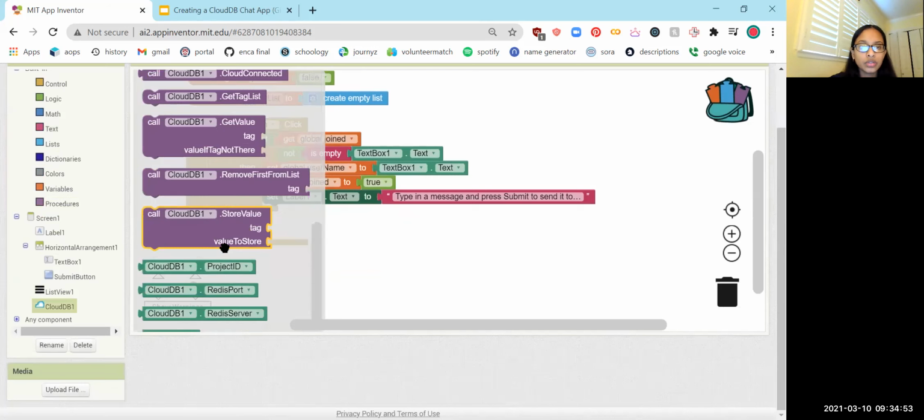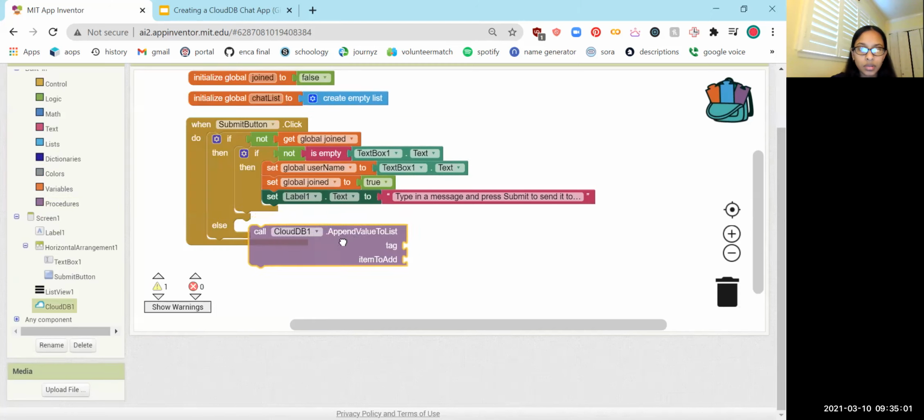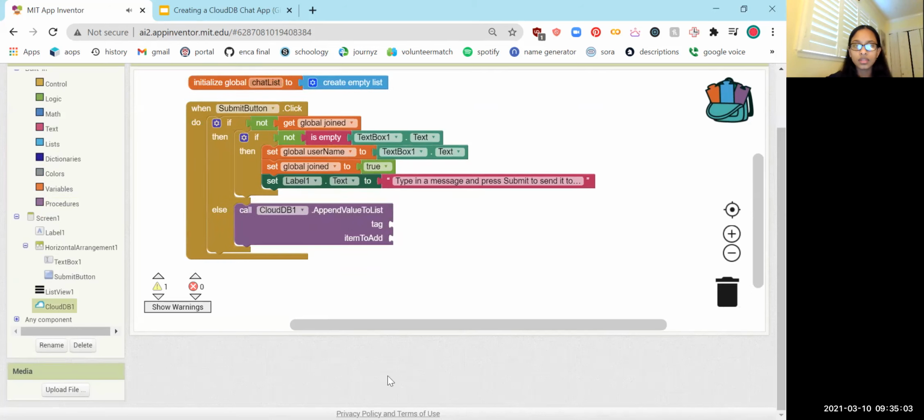And I'm going to get the one that says CloudDB1 dot append value to list. I'm going to put this here. And this is basically going to add whatever the user types to the list. And the tag is going to be chat.